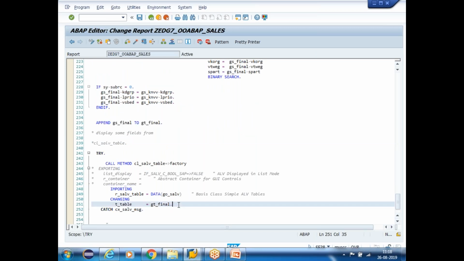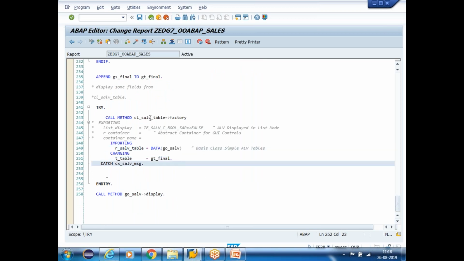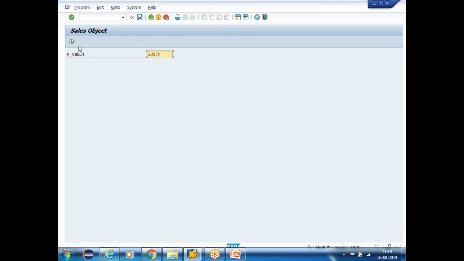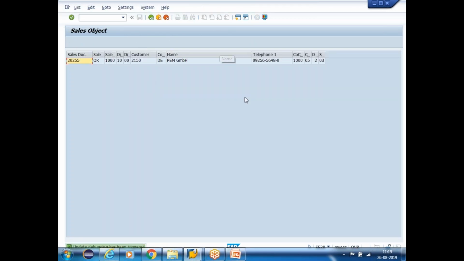Whatever you are injecting with object orientation, you are not handling manually. Just inject the internal table. Whatever internal table you inject by using this factory method, automatically your report is displayed.